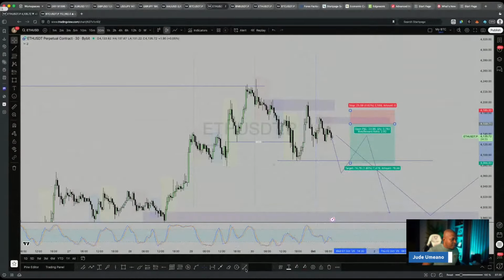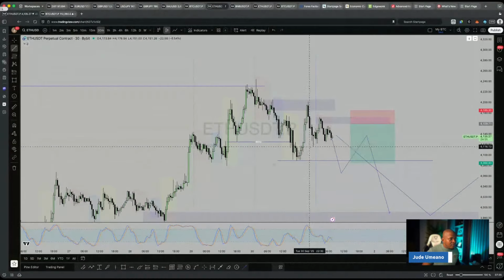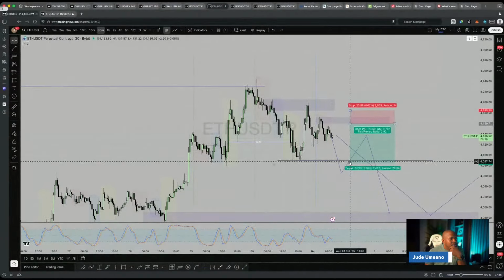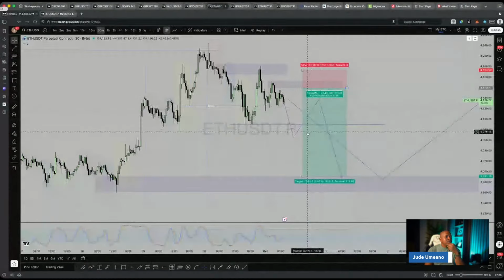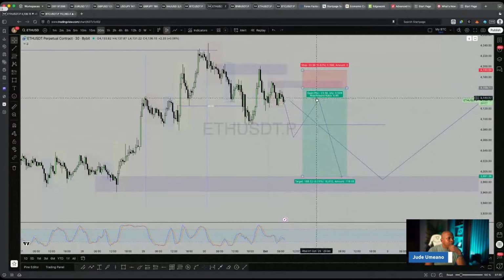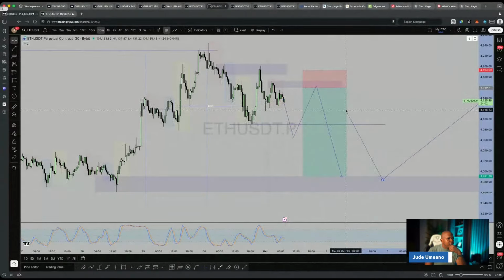So as a matter of fact, from here, if you have this low taken, this is just an internal consolidation. So I'm waiting for here to be broken. Then I can go as low as this. Maybe probably extend my stop loss to be much higher. So again, if this plays out for Ethereum, then this is a play for me for Ethereum.